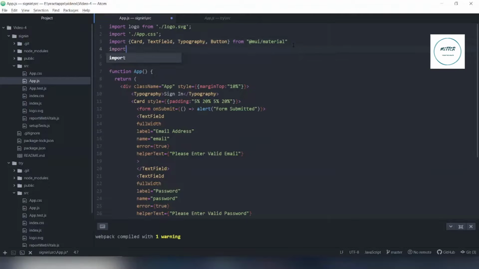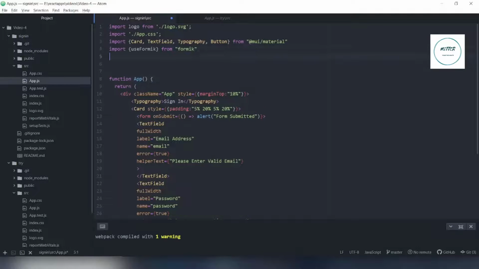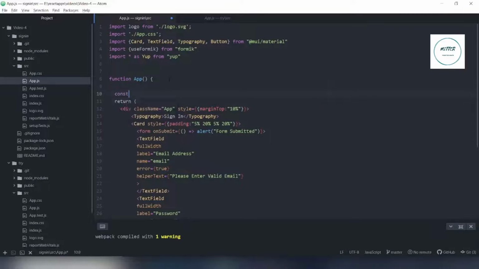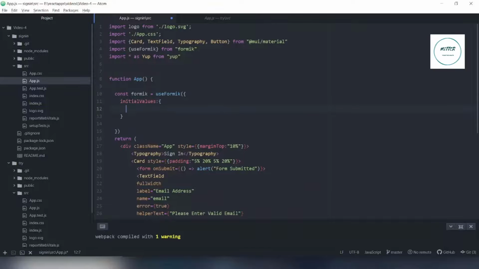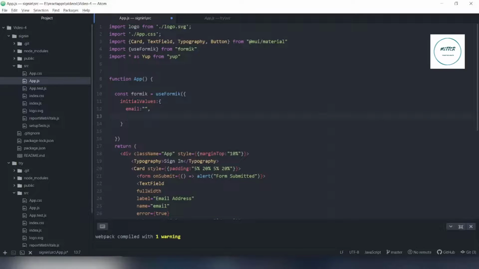For that, let's import useFormik from the Formik library, and we also need to import Yup from a library called Yup. These libraries will help us with a lot of JavaScript implementation on the HTML code that we have written. For that, we will define a simple object with the help of useFormik, and in this object there will be two fields, email and the password, as initial values. So these will be the initial values that will be assigned to the text field.